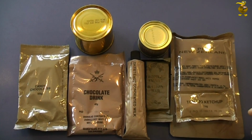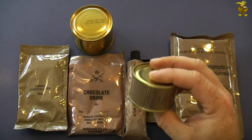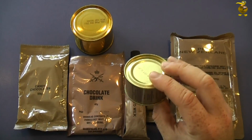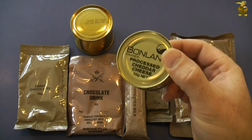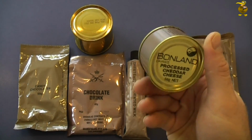Now the cheese, I would probably save some of the crackers from the earlier meal and have those with this cheese, but other than that it's quite nice just straight out of the can as well.